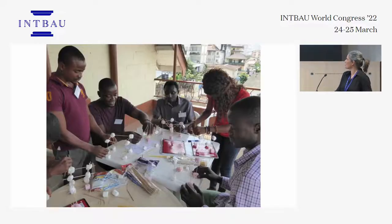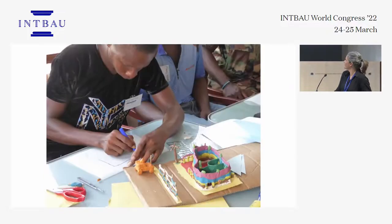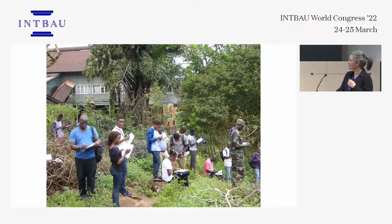So there was a lot of encouraging people to use found materials. This is marshmallows and spaghetti, doing some engineering. And then I sort of lost it at one point, because everyone was just doing boxes and straight walls. Not that that's not a good way to design and build, but I wanted people to be a bit freer. So I imported some plasticine and got slightly wavier walls.